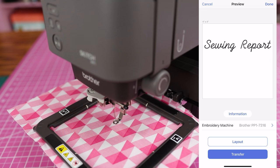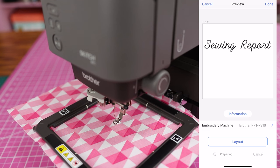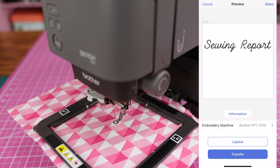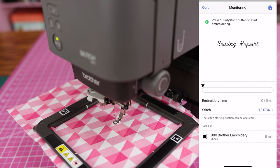All right, so it brings up my embroidery machine and I've already got mine connected. So I'm gonna hit transfer here. I have to hit the accept button. All right, close. It's kind of a pain in the butt to actually get to embroidery stuff. You gotta go through all these steps and you can't really skip them, so that's not fun. All right, we're not gonna do a trial run. So now we're ready to embroider and all I have to do is hit the start button.